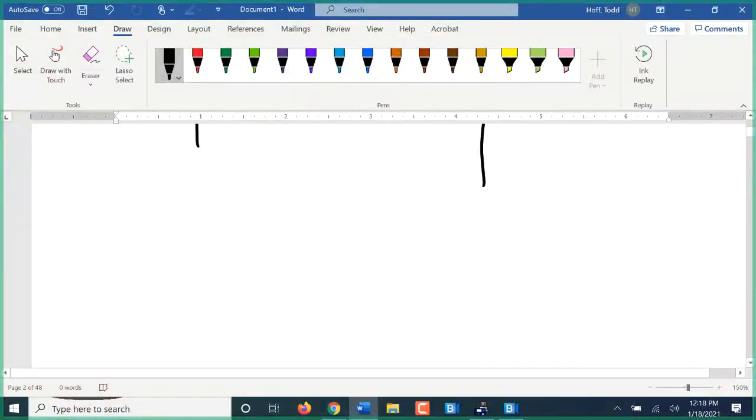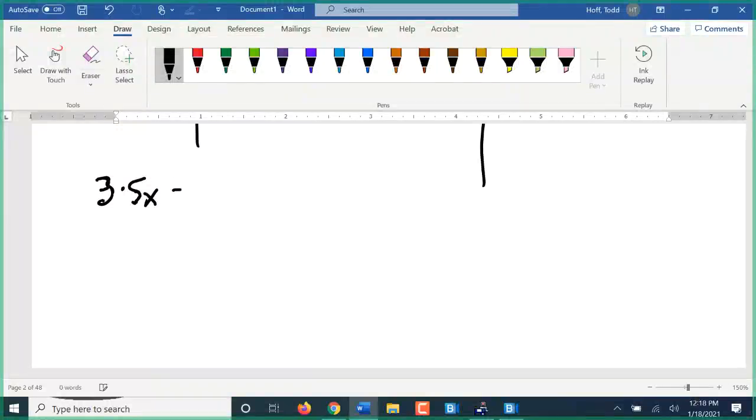When we go to divide, well, let's look at a simple multiplication. If I have something like 3 times 5x, I do 3 times 5 is 15, and there's no name on that 3.